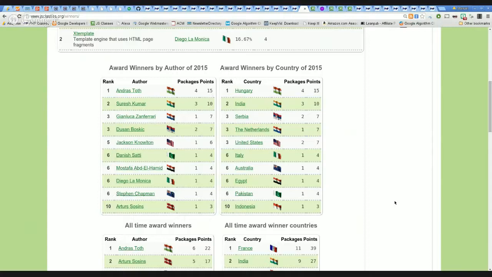I think United States is probably the only country that has more than 1 participant in this ranking. Then there is Italy, 1 package and 4 points, Australia 1 package and 4 points, Egypt also 1 package and 4 points, Pakistan also 1 package and 4 points, and Indonesia 1 package and 3 points.